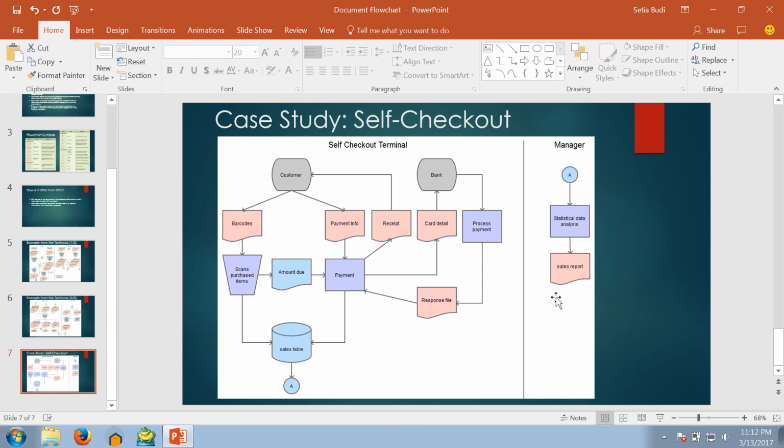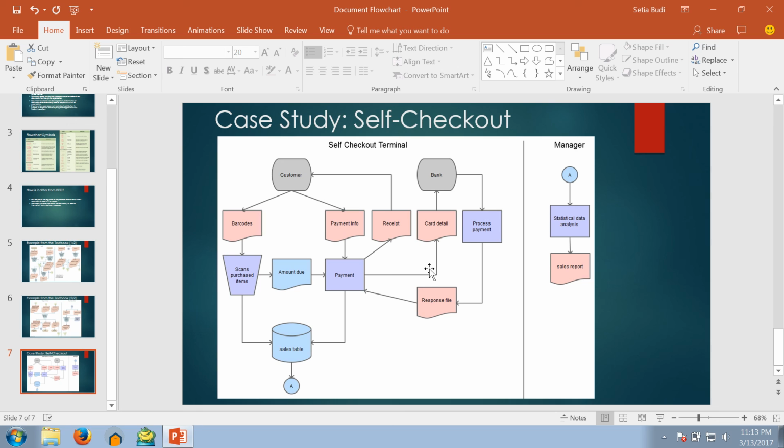The thing that you need to keep in mind in the document flow diagram is a document cannot lead to another document. It has to go through a process. So for each process, the input for each process is a document, and the output of each process will be a document. So in document flowchart diagram, it is kind of impossible to have process followed by process.